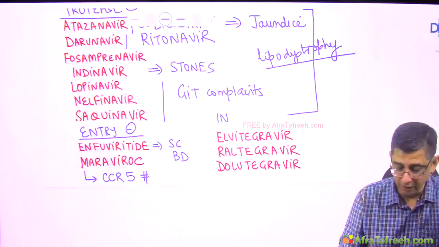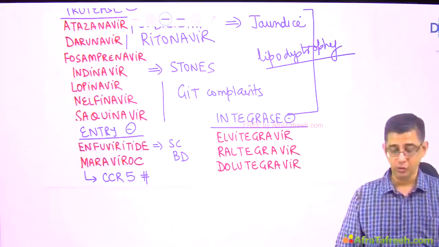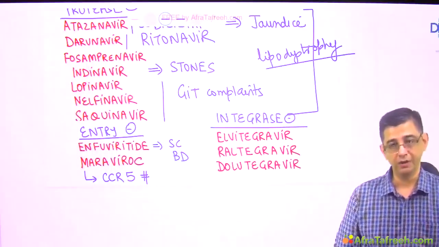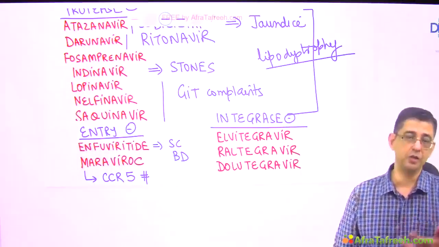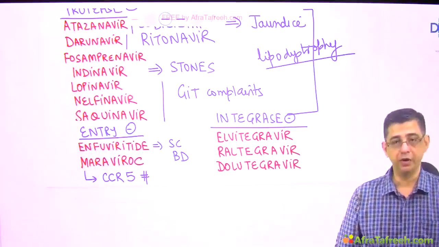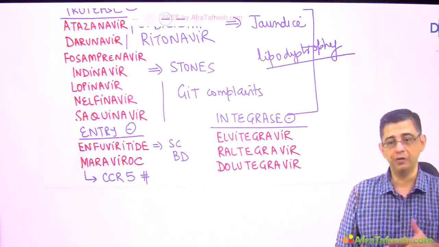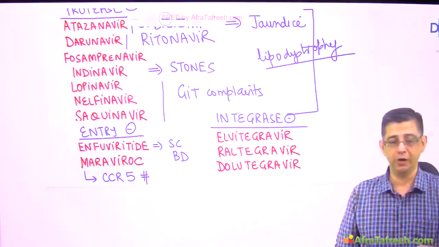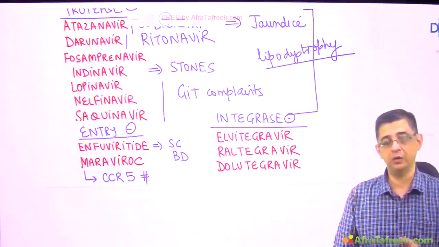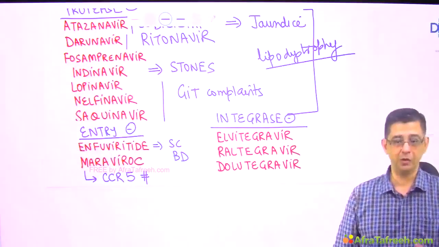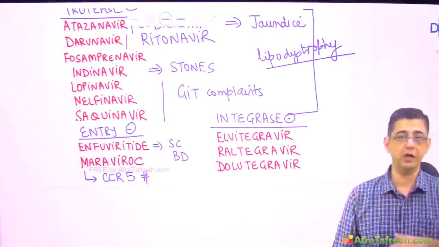One of the latest categories and is being effectively used for management of AIDS nowadays is integrase inhibitors, and the side effects with these drugs are very limited. So considering the fact that the safety profile is good, the side effect profile is relatively better, and the viral load decreases proportionately, therefore integrase inhibitors are obviously a part of once a day pill that is recommended for management of AIDS. And obviously, like if I tell somebody that one medicine to be taken twice a day, another to be taken thrice a day, another to be taken maybe once a day, so when you tell so many tablets to a patient, most patients are gonna make a big face and say, doctor, don't you have a tablet which I can take once a day?